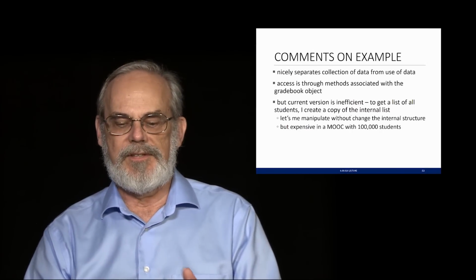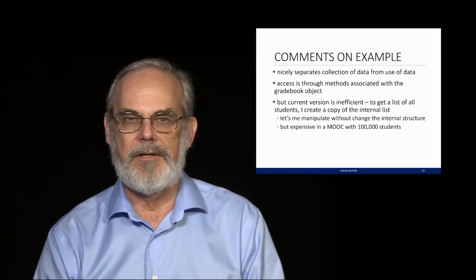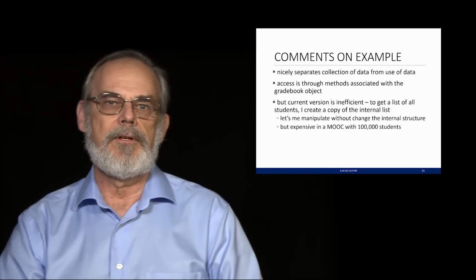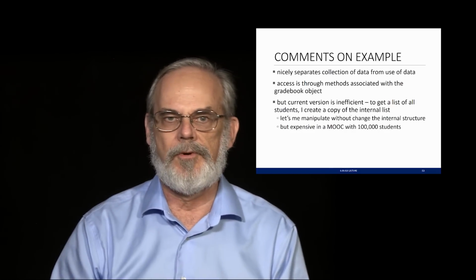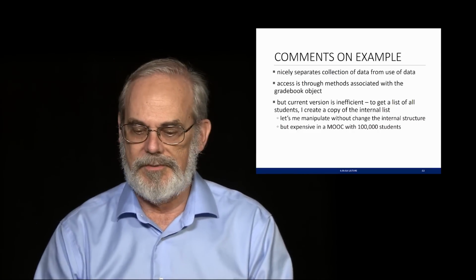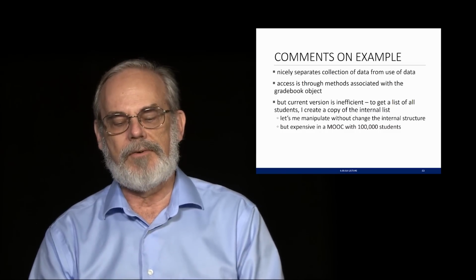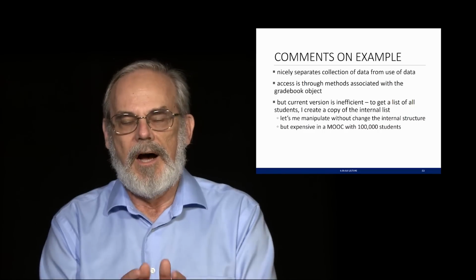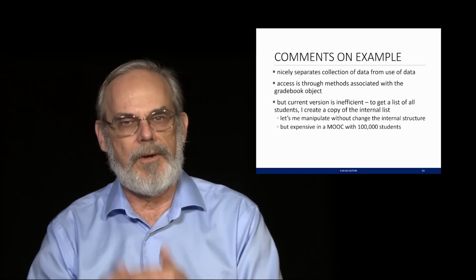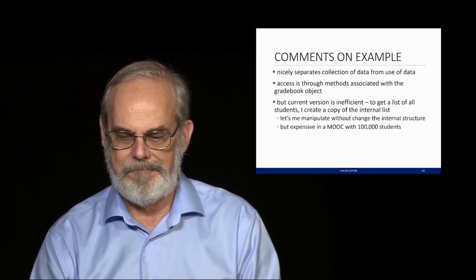So what we see here is that this nicely separates the collection of data from the use of the data. I could start now computing statistics on how students are performing in my class. I can add students to my class. If I needed to, I could drop a student from the class. Because the access is through methods associated with that gradebook object, I've got this nice separation, and I'm going to try and be consistent of only using those methods to get at the internal data.